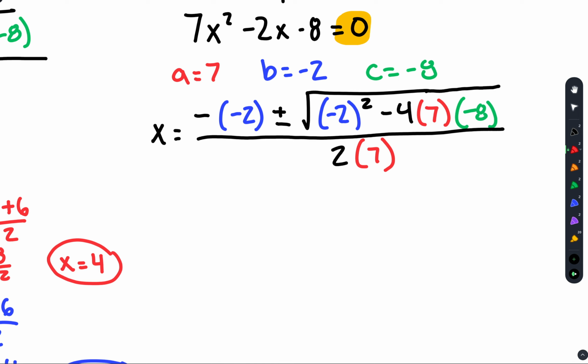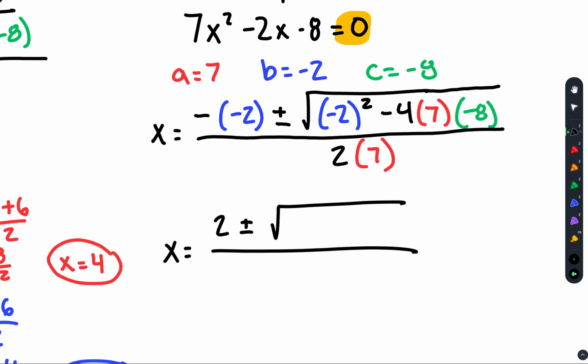Questions on that? Then we can start to simplify. When I simplify, I'm rewriting the entire thing. So I'm going to start with x equals: negative 2 becomes positive 2, plus or minus. I'm going to do the bottom as well. 2 times 7 is 14. Then I simplify the radical because I like saving the hardest part for last. Negative 2 squared. Anytime we square something, I should get a positive number. So if your calculator is telling you it's a negative, it's because you did not put parentheses around it like I told you to. Minus.